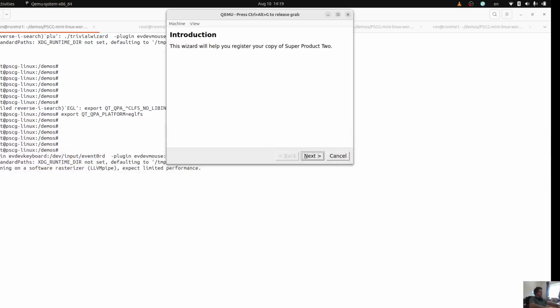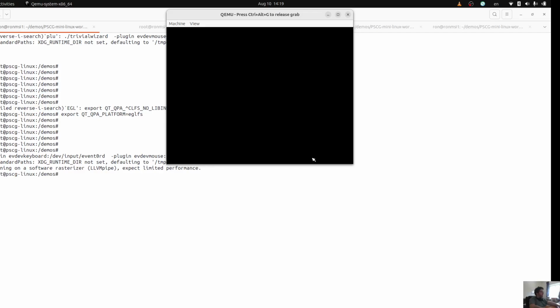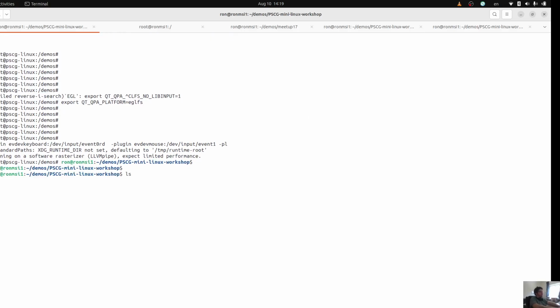Where is it? Yeah, so it works again, and I was expecting it to complain, but it didn't. But okay. So yeah, I know what I will add. Yeah, it did say running on a software rasterizer and so on. So that's what I wanted to show basically, and it works well. And I added a couple of configuration options.